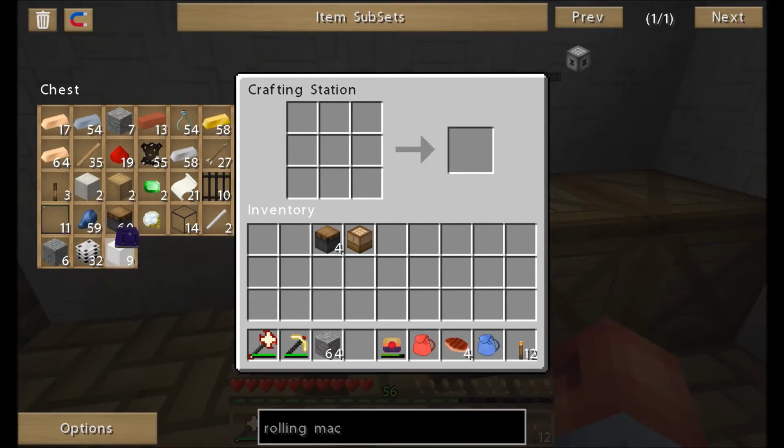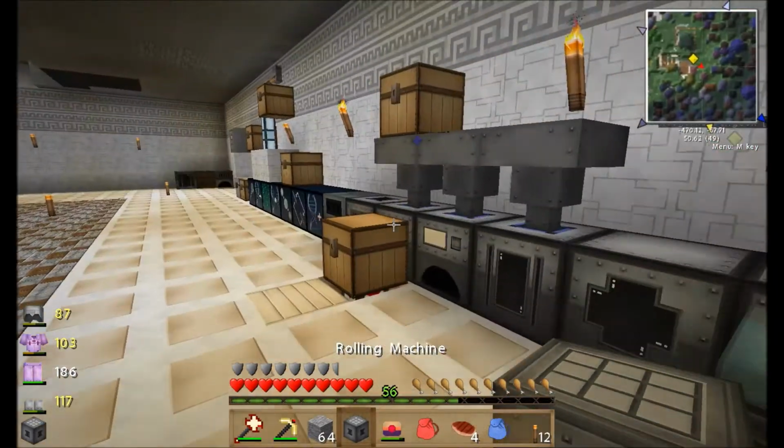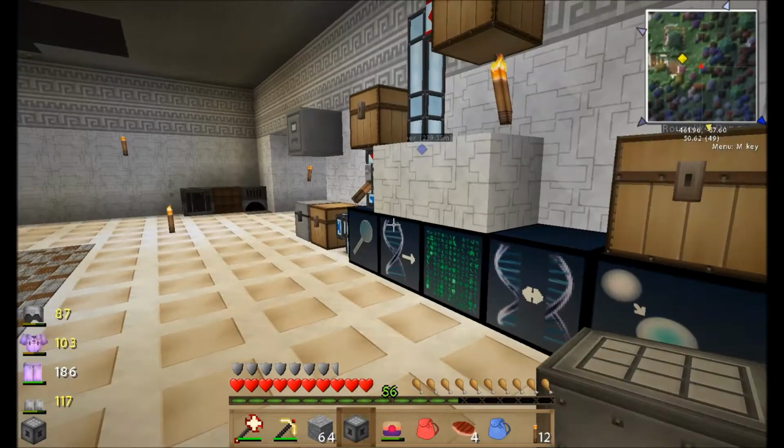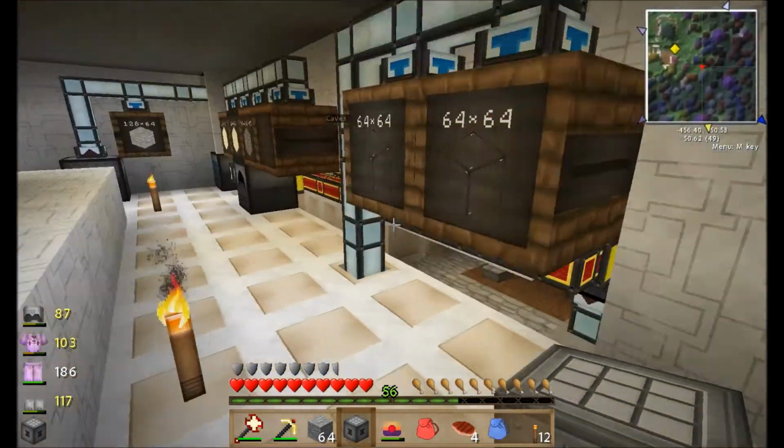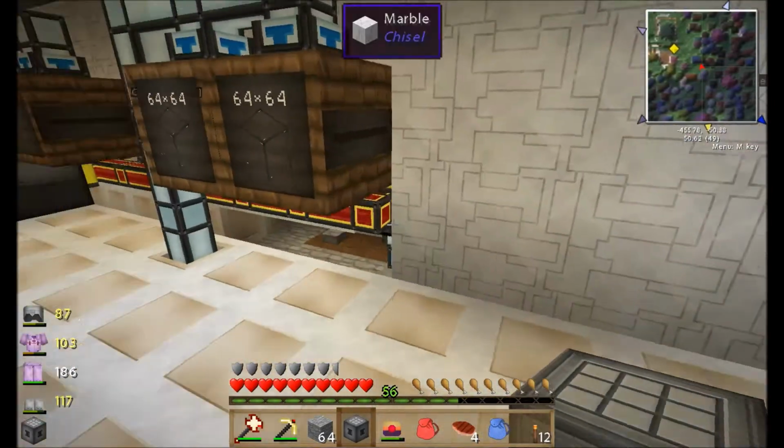I guess... What is this? Wool? Yeah, I don't think we need wool in there. Alright, that goes in the middle. This goes like that. And there we go. A rolling machine. That is going to be handy for the next phase.